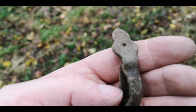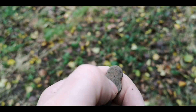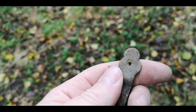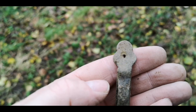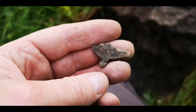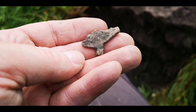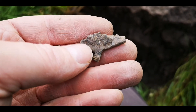I'm sure I've seen someone dig something like this up and it turned out to be something good. Something about a heart on here - I can't remember what or why that was important, but that looks old. That could be something good - please, if you know what that is, let me know. It punches down quite deep, the Equinox. It's got some shape to it, quite heavy. I'll give it a clean when I get home and see if it is anything.